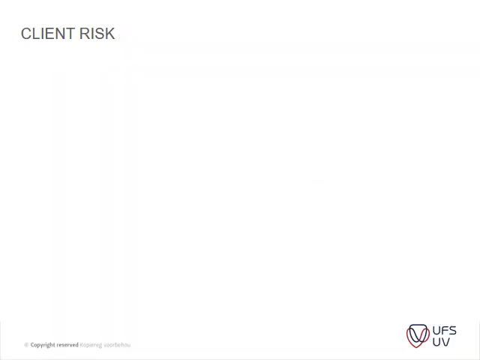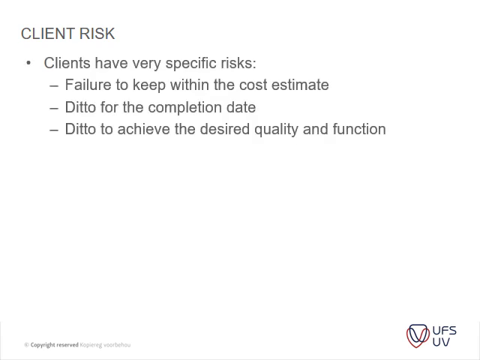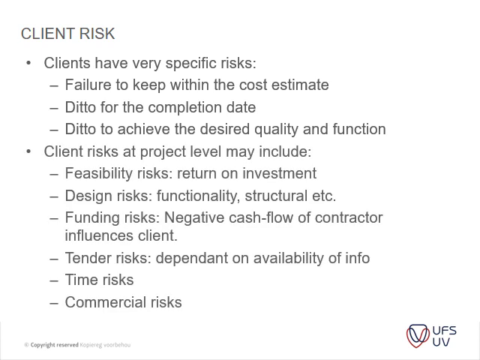Okay, then briefly looking at client risks. Clients have very specific risks: failure to keep within the cost estimate, ditto for the completion date, and ditto to achieve the desired quality and function. You will see this on page 121. Okay, then the client is at risk on the project level. You can read through the items.